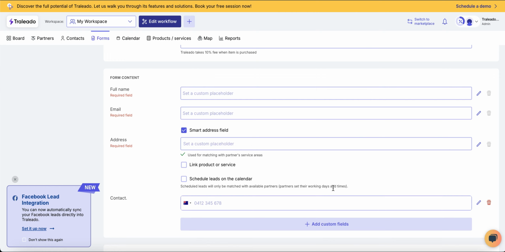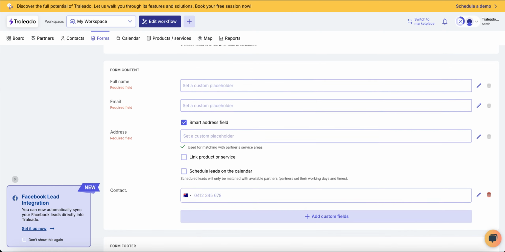If you need further help with building your forms or setting up your integrations, click the Schedule a Demo button in the top right corner or the Live Chat button in the bottom right corner. You're also likely to hear from me during the welcome calls if you have any questions. Please do not hesitate to reach out to me via our live chats or by scheduling a demo.